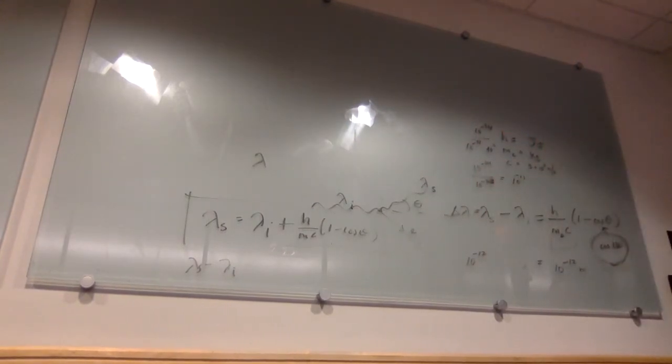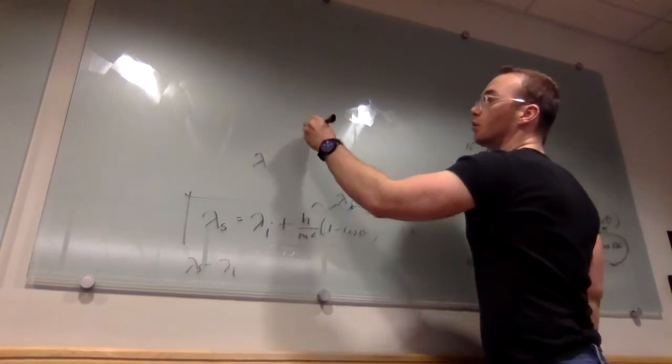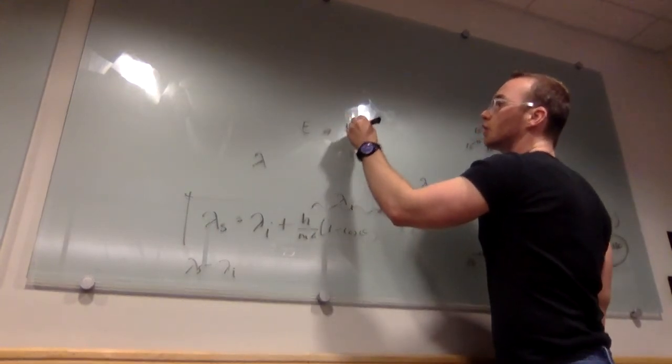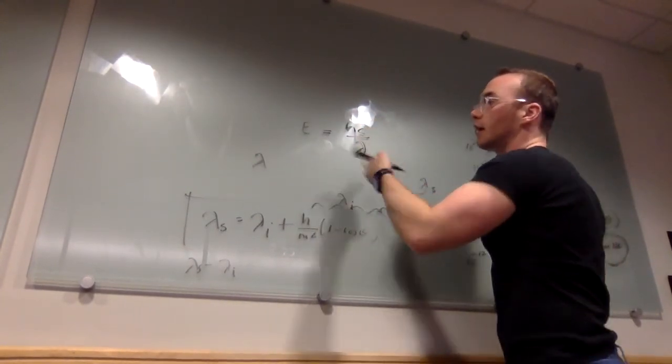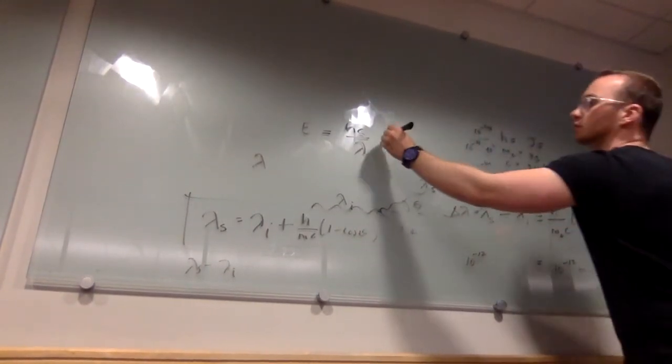Sorry, can I actually see the equation? The question? We're given lambda, and it wants the energy in electron volts. So we take lambda and plug that into lambda equals c over f. Or you could just use hc over lambda, right? It's the same thing. So we do that, we get the energy for the system.